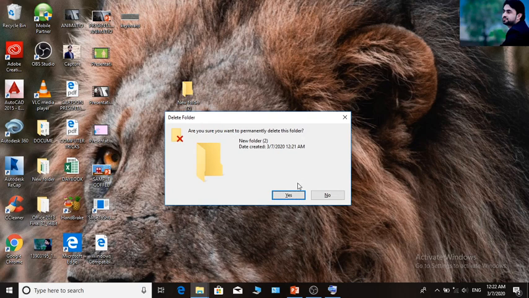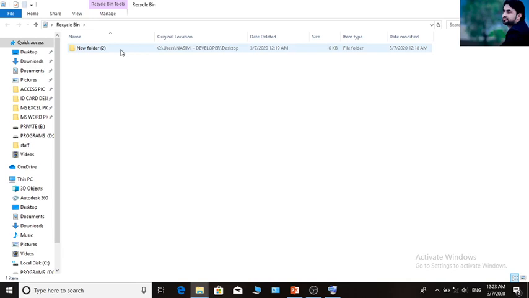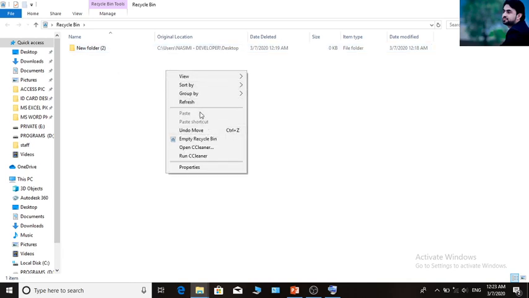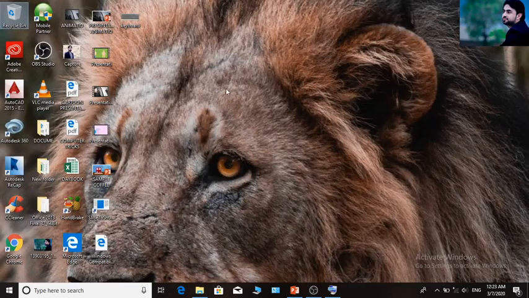If I press Yes, it will delete the folder from the screen and also from the recycle bin. If I press No, it will not delete it. So I'm gonna press Yes. This deletes the folder from the screen and also from the recycle bin. There is no folder in the recycle bin.